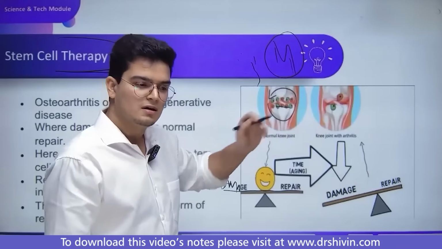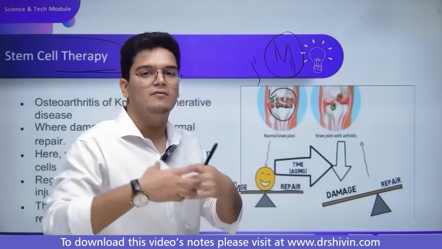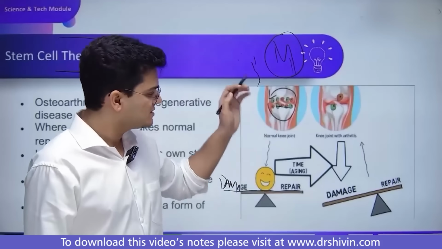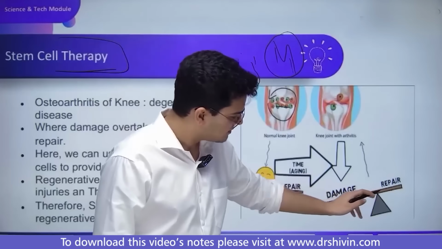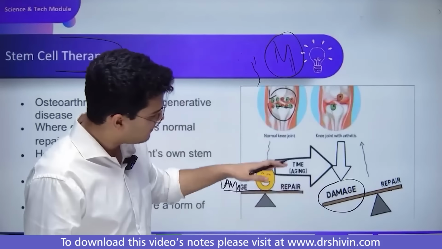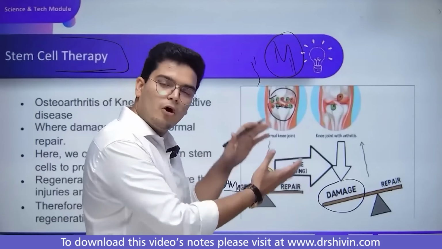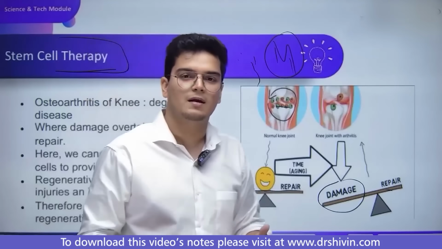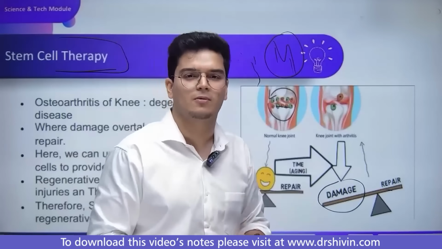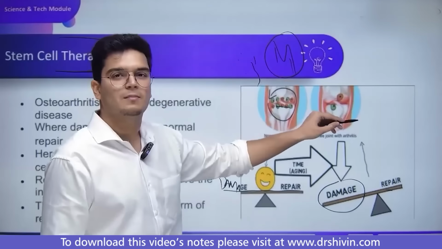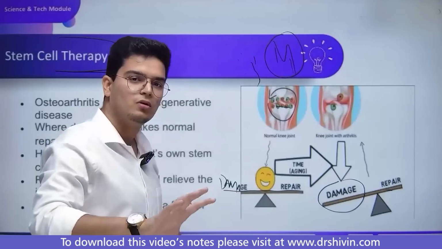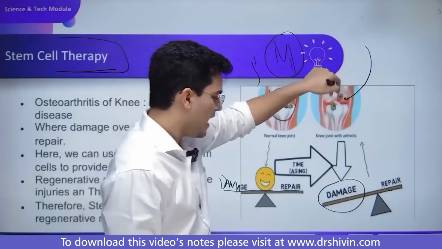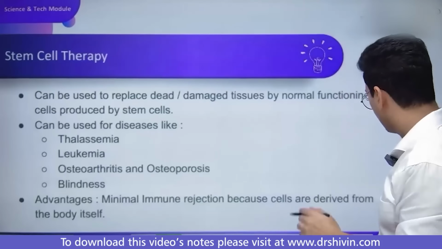cells are low. Stem cells are low, पुराने हो गए हैं या we have gotten old, there is degeneration, अब बॉडी में उतनी ability नहीं रही, स्टेम सेल खत्म हो गए, stem cells are now low, so the repair is less, damage is much heavier. So when the damage is much heavier, it leads to problem of arthritis, which happens in our old folks. आपके भी घर में पेरेंट्स या ग्रैंड पेरेंट्स में आपने सुनी होगी प्रॉब्लम। तो इसका सोल्यूशन है स्टेम सेल थेरेपी। If I have stem cells from you, I can put the stem cells through an injection here. मैं इंजेक्ट करता हूं यहाँ स्टेम सेल्स और फिर वो फिर से ग्रो करने लग जाएंगे और प्रॉब्लम सॉल्व हो जाएगी। Right?